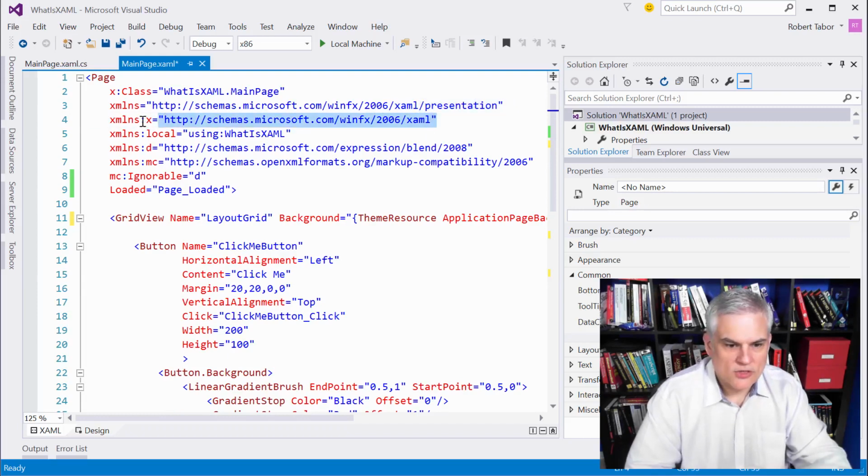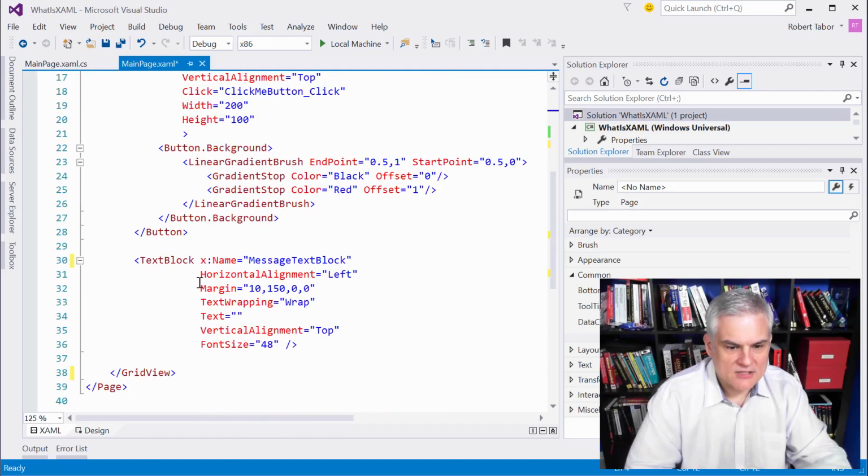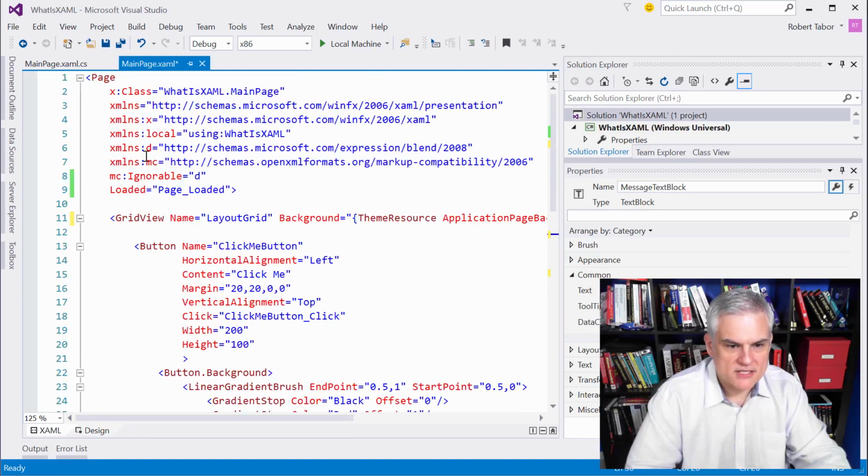So the namespace allows us to say that a given element or a given attribute is defined at a given schema location.